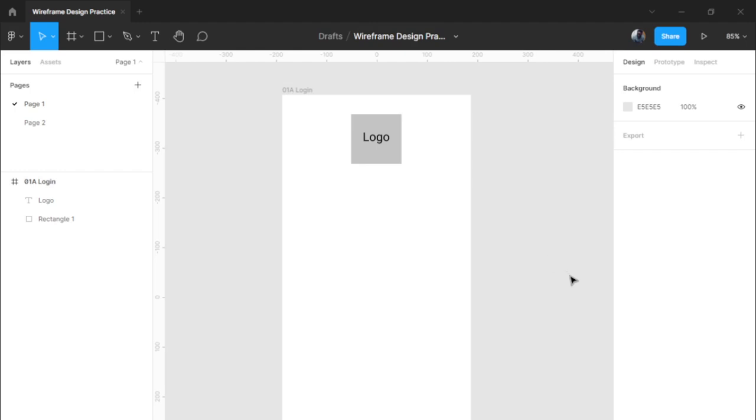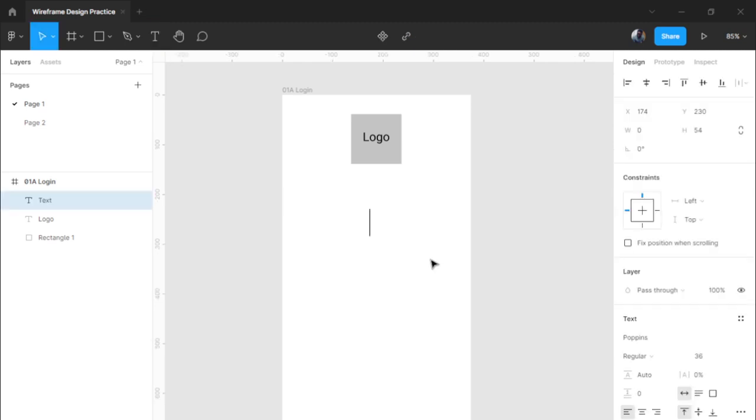So everybody up to speed? Awesome. So now we have the logo. Now the next thing you are thinking of is, okay, what do I want the user to do next? So most times in wireframe, I like to include the text too. So I could just hit the T key on your keyboard, and I could have an instruction to the user: sign in with your company ID.